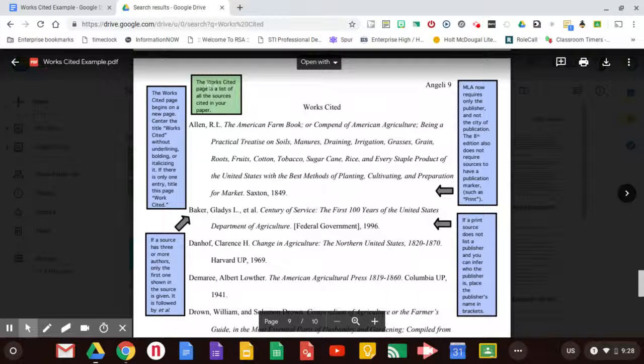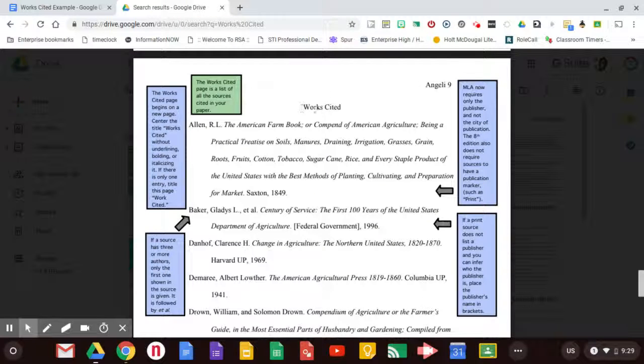All right, notice right here it says the works cited page is a list of all the sources cited in your paper. So once you get your paper written and you're finished, any of these sources that you did not use, you'll go back and delete. Works cited means it's actually the citations of the works that you referred to in your paper. All right, so it says works cited because works is plural. You have more than one source you use, so it's plural.